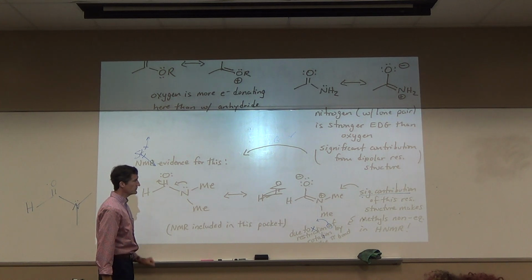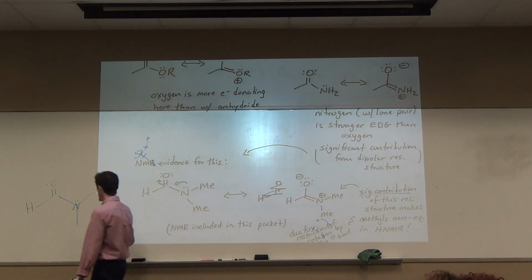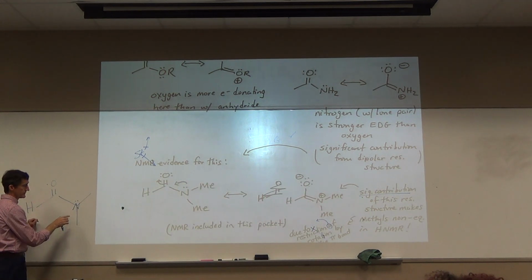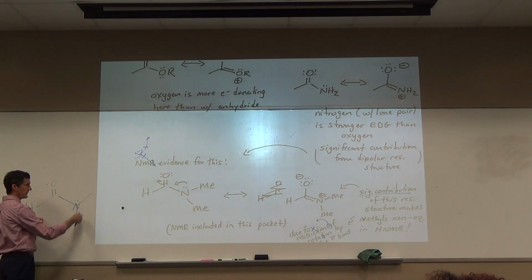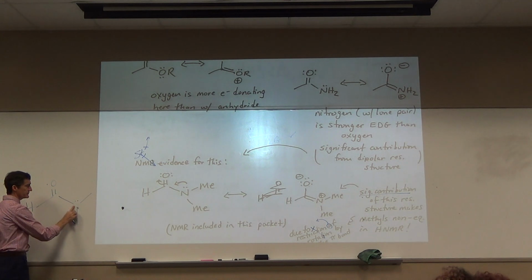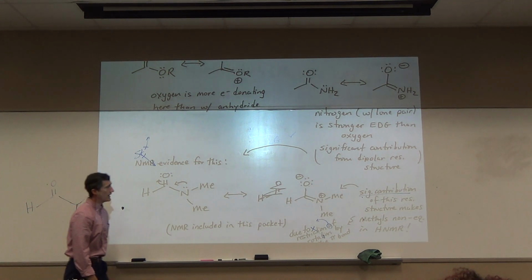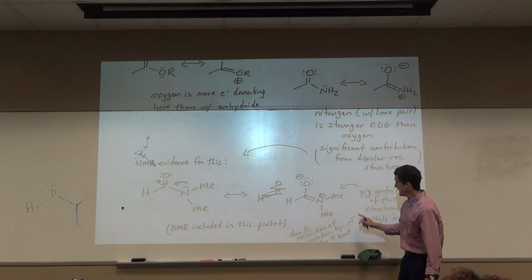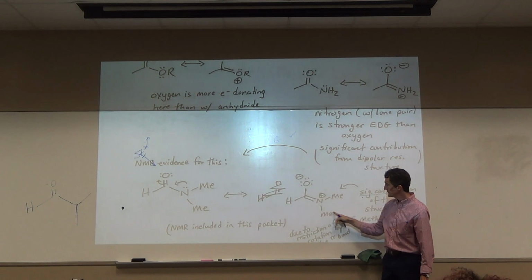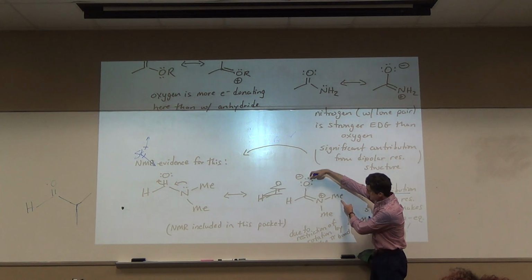The reason it's 2 signals is because, well, why would this be 1? Why would you think 1? Because of free rotation, this can just rotate. This methyl is here, this methyl is here. Free rotation, whether it's nitrogen or carbon, that's why we get symmetry. Okay? In DMF, you actually get 2 signals for the methyls, because of such a large contribution for this resonance structure. Here, one methyl is cis to the oxygen, the other is trans.